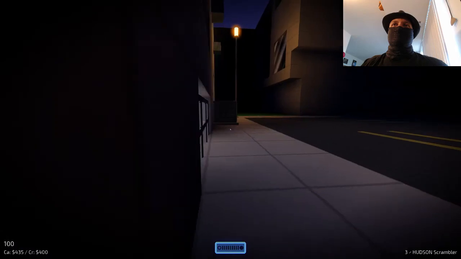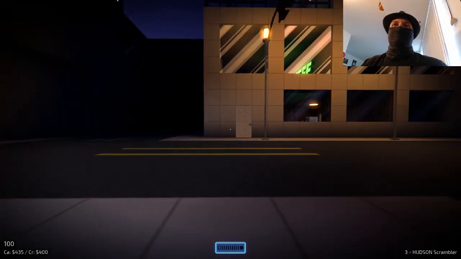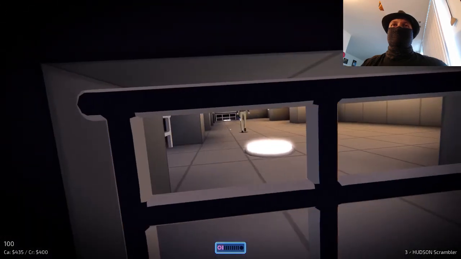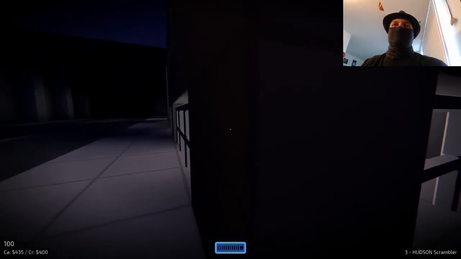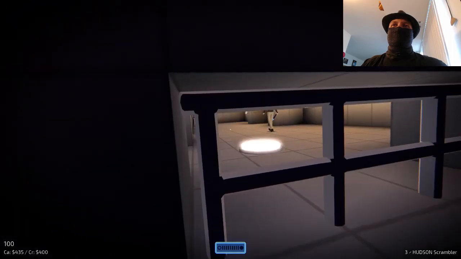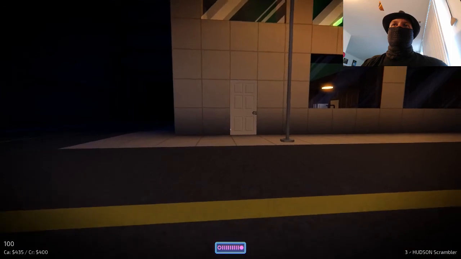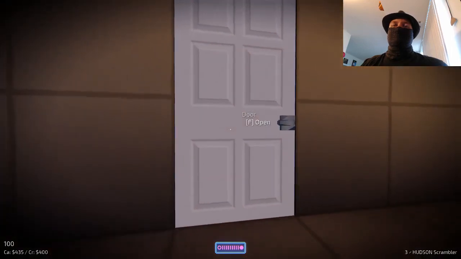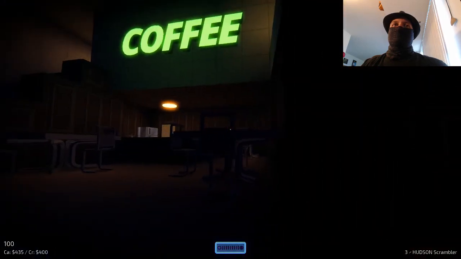No, go this way. Is it accessible? Okay. So we can peek at the security guard in there. Interesting. I'm curious to see if there's anything at all in here. I might not even need to go to the other place. I might need to go here. Oh, this looks like a bar.